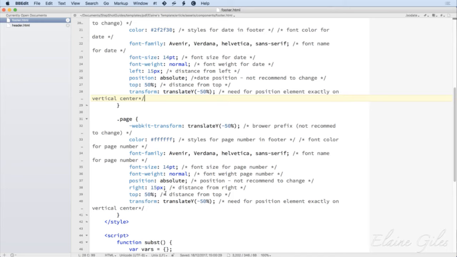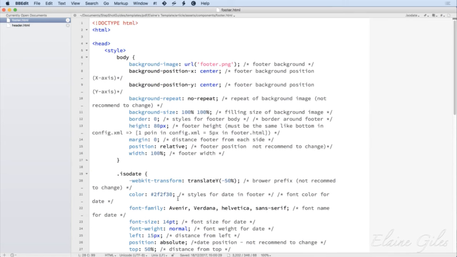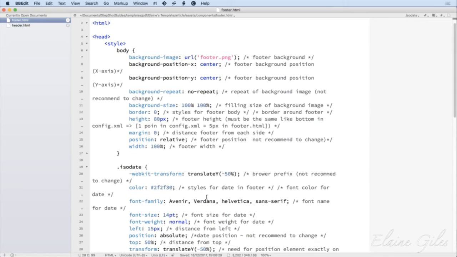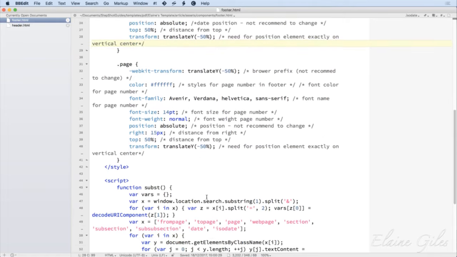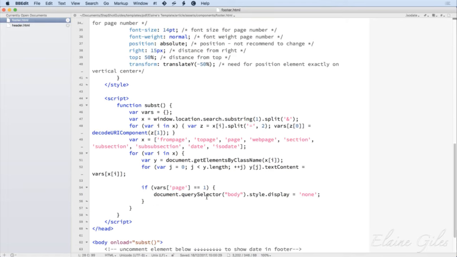And let's have a look at that swiftly. We did make a few changes to that. We could change the top, which is a distance, which is a percentage, which would mean I'd need to fiddle and check that it actually aligned properly. So I'm going to leave it alone. Let's have a look at the rest of it. Is there anything else we need to change? I think we can get away with that. There are other things we can do with it, but that will do for now.